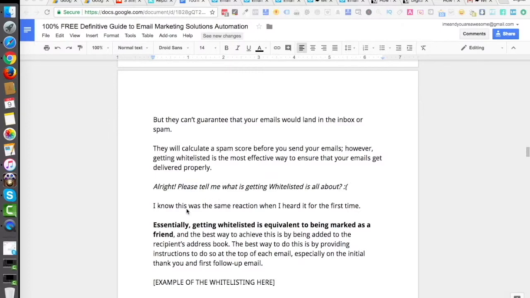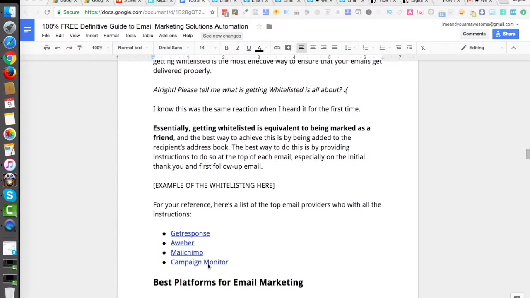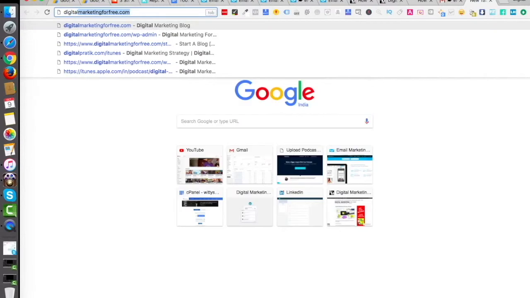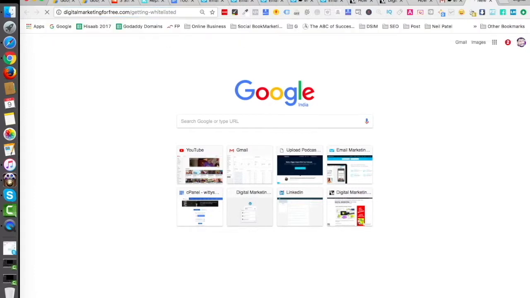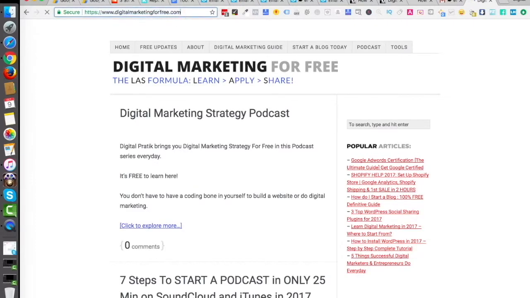Let me go straight into the whitelisting part. I have one article, let me search for that. Getting whitelisted, I guess that's the URL, or I'll search from the backend. Getting whitelisted or get whitelisted, something like that. Yep, that's the 404 page.